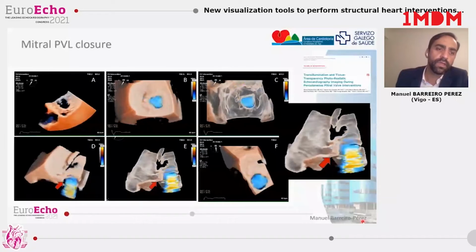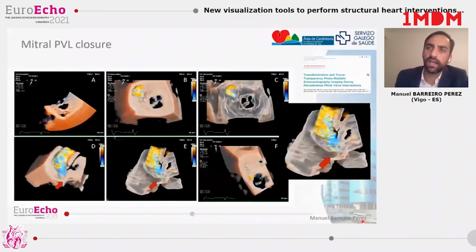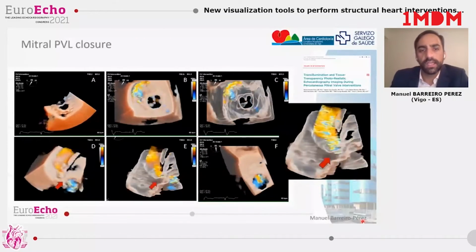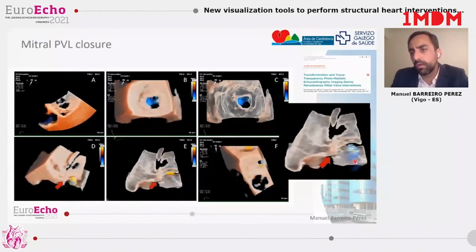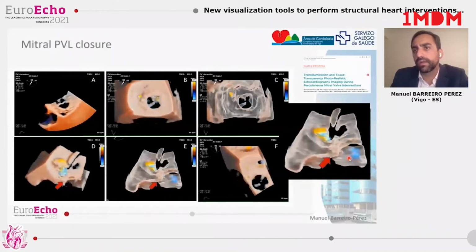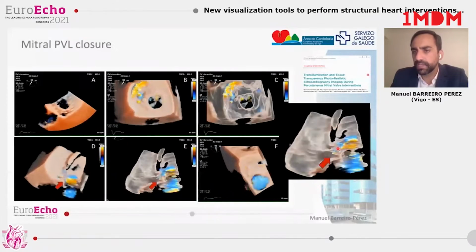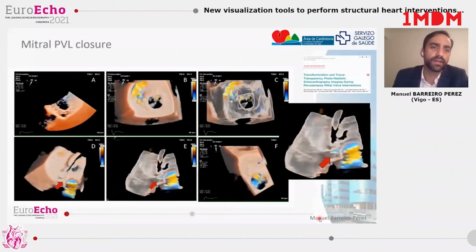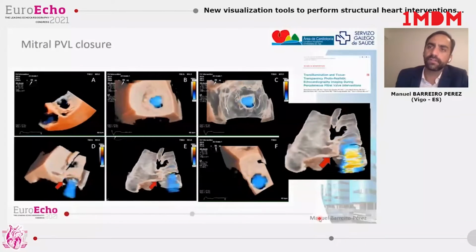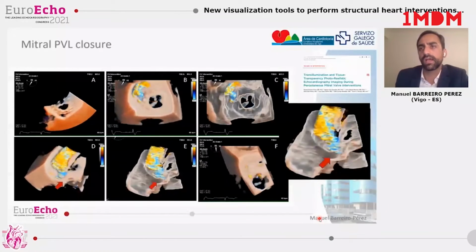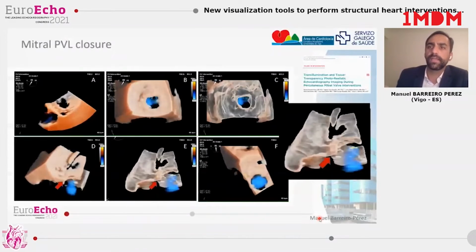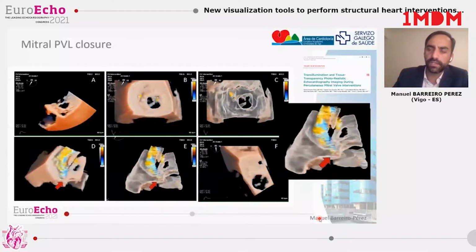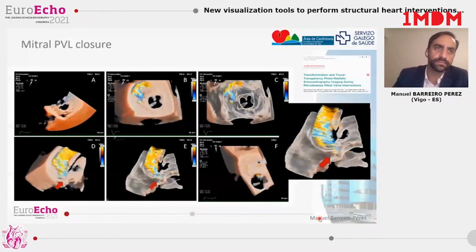This is another example, and here there is another detail of the added value of these new renders. Employing, for example, the glass view with the transparency, we could see the wall path and the channel of the residual regurgitant jet inside the paravalvular leak, and we could select a better strategy and device, which is going to be our best approach to close this defect, because we could make a distinction between linear tunnels and really tortuous tunnels.